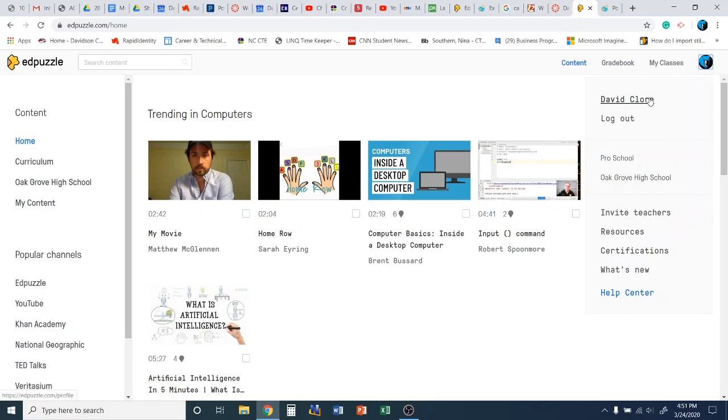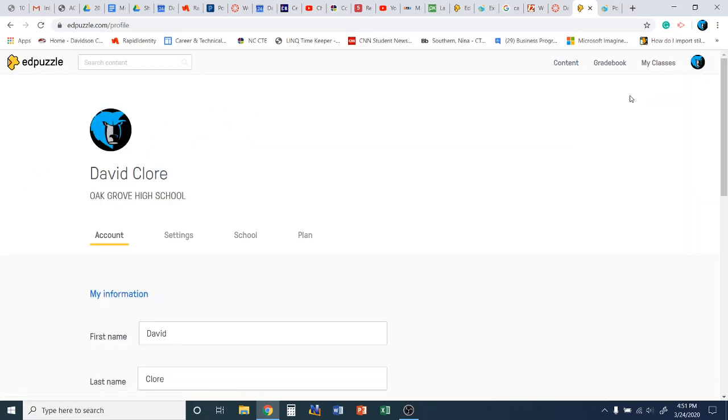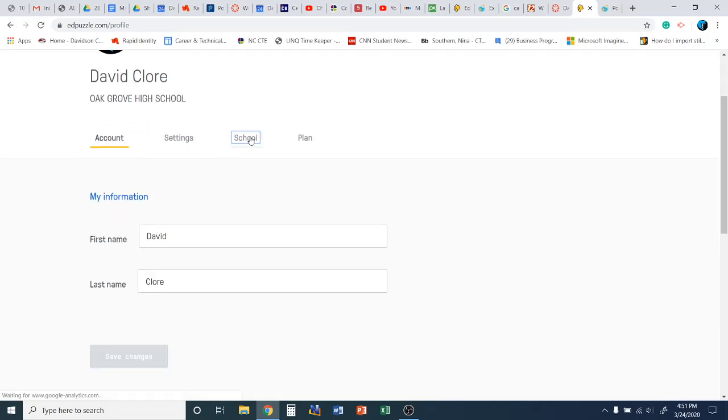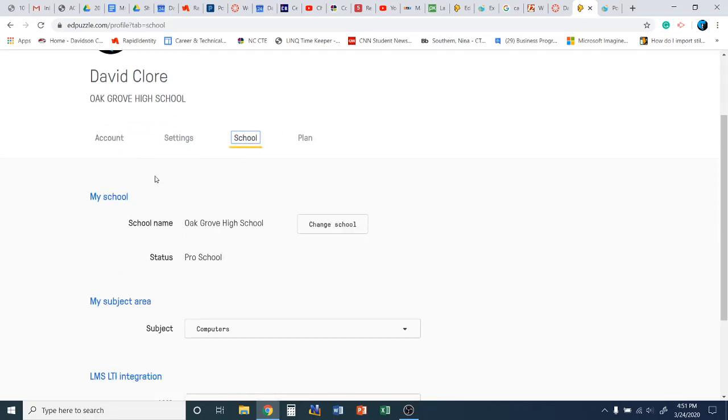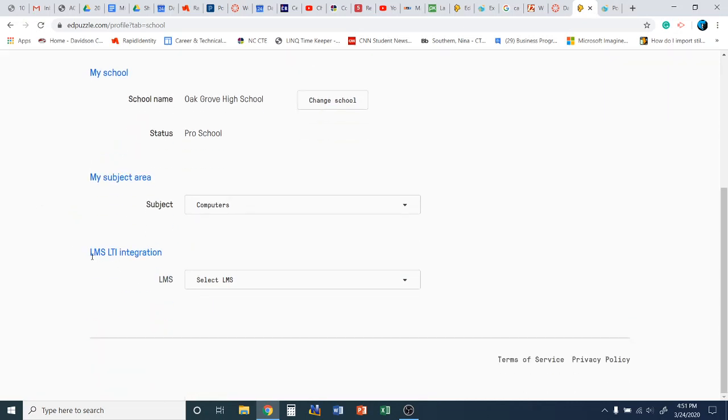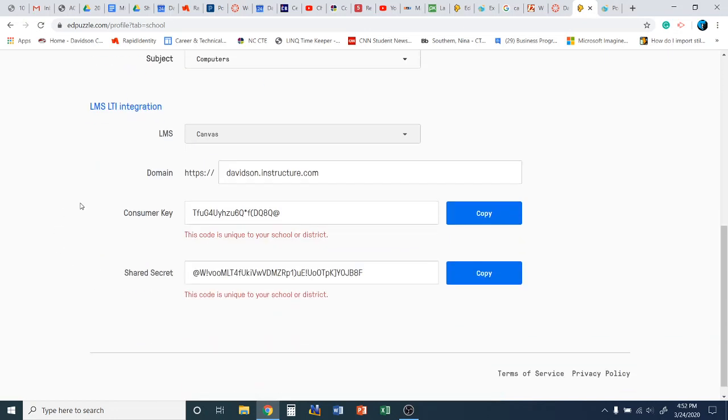Click on your name. This is like your settings panel. If you go over to your school tab, you're going to come down here and it says LMS LTI integration. In Davidson County we might want to use it with Canvas. So I'm going to click Canvas.